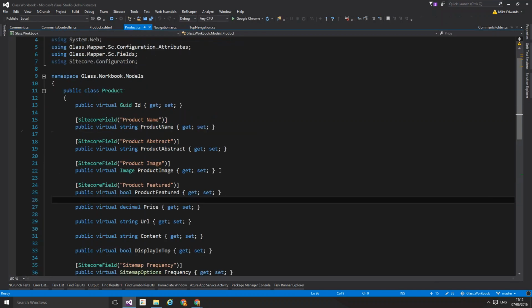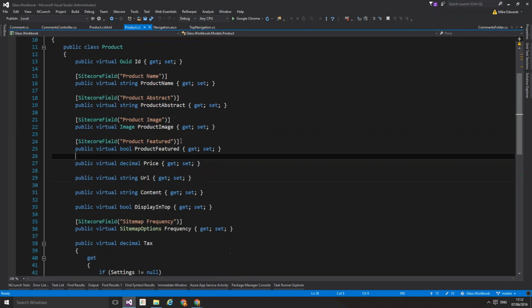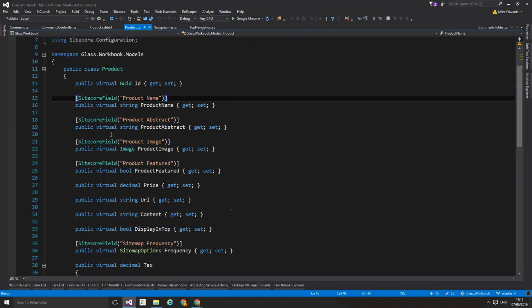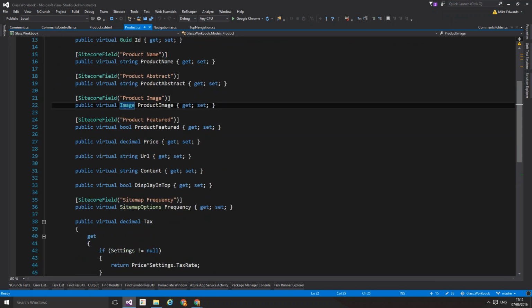Getting a bit more advanced, say something with this product model, we can see here that now we're introducing bits of configuration. So for those of you who like having spaces in your field names, we can support that because you start to mark up your classes with a bit of configuration. We can see here we can deal with Sitecore complex fields, like images. We also support link fields, stream fields, all those sort of fields.